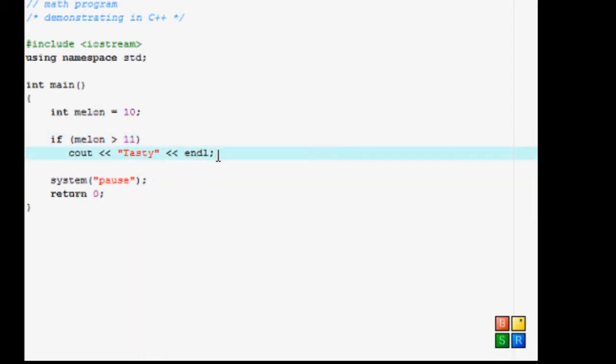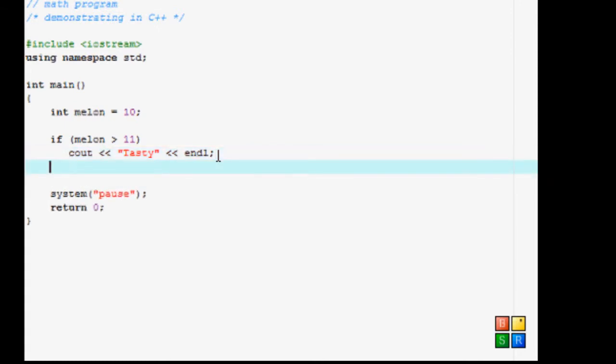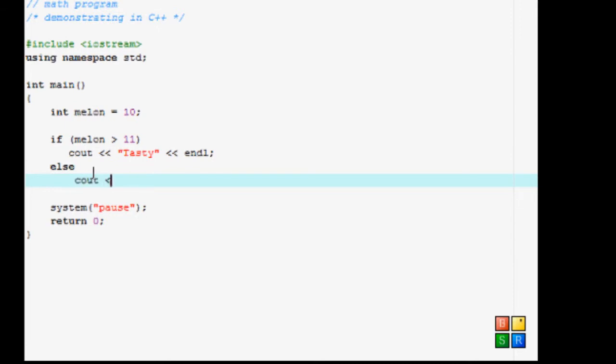But now, what if you want something to show up in case this is false? Well, you do an else statement, saying if this doesn't happen, then do this instead. So we'll do else cout ew it's sour.